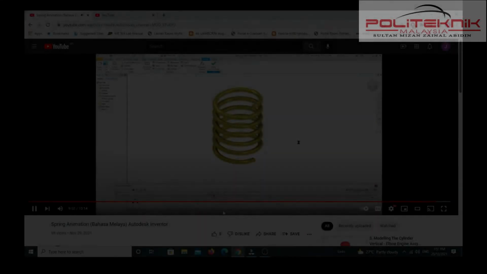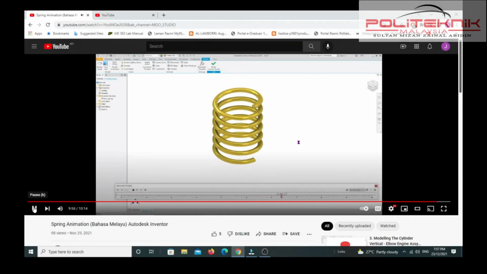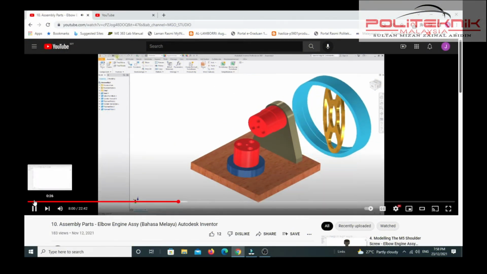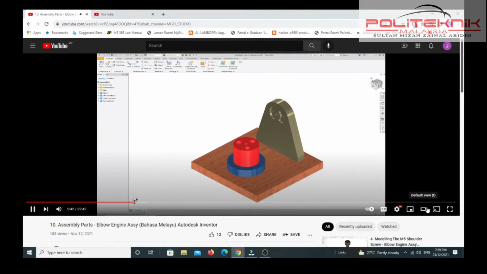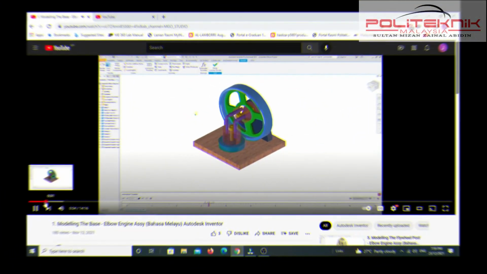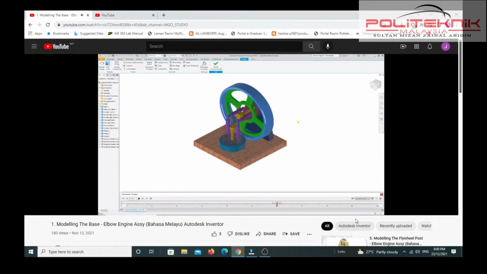Boleh animate lah kita punya spring ni menggunakan animation. Sorry, kita back semula, silap tadi. Kita selection kita silap. Ok, set kedudukan pandangan kita macam ni. Jadi kita select view kat sini, right click, set current ISO. So ini animasi yang kita akan buat untuk tutorial pada kali ini.